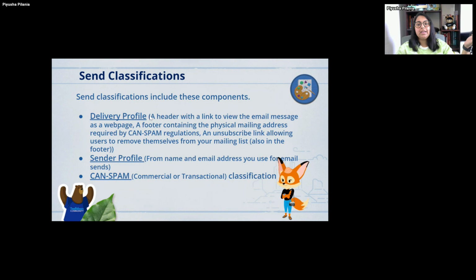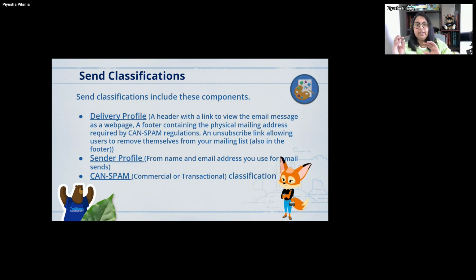Delivery profile is actually a very different thing. It's mostly related to CAN-SPAM regulation, I would say. It is a header with a link to view your email message as a web page. Sometimes you can see that you can view the email message as a web page. It is because of the delivery profile. Then there's a footer with the physical mailing address, and there is an unsubscribe link in the footer as well.